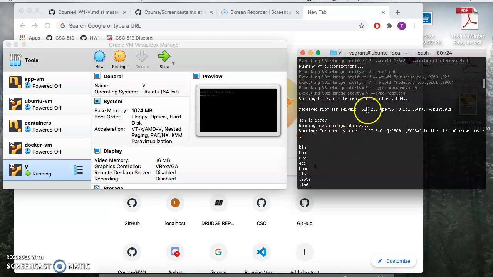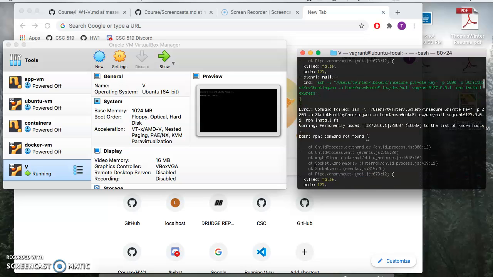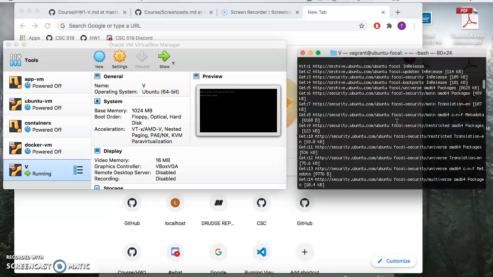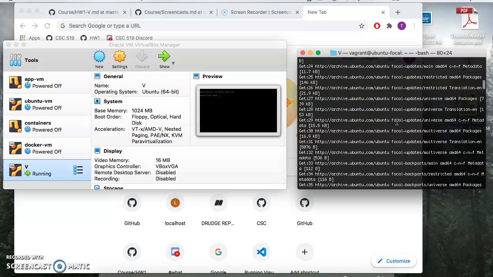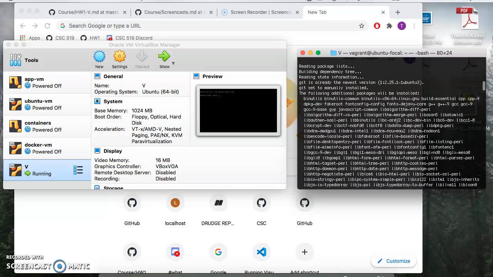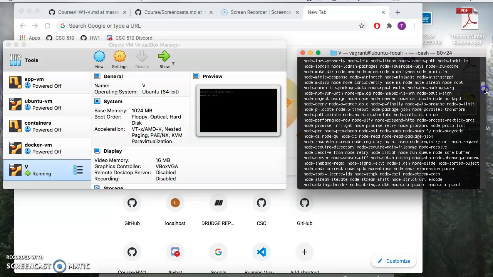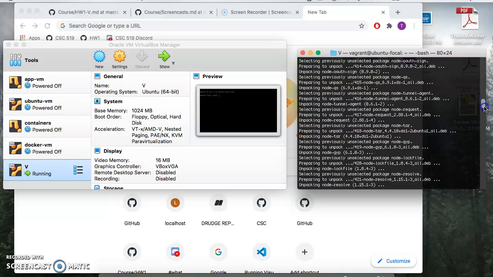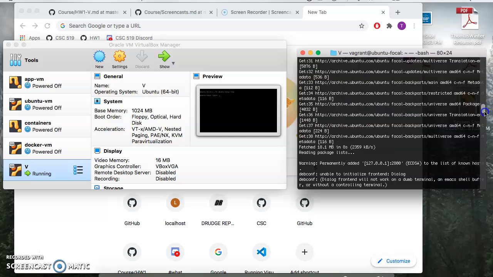It was waiting for the SSH server, connected, and then it started updating, installed node, installed git, and we're just scrolling past all of this. It also installed the node package manager.